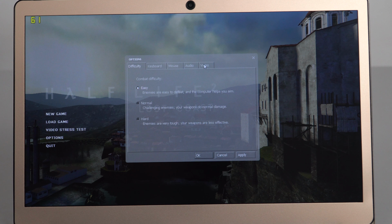Now I'm going to test out the N3450. This is way more common. This Apollo Lake is pretty much in everything. They don't really use the N4200 a lot because it's more expensive. So same settings again, 720p, lower settings. This is the stock 6 watts on the T-Bao 4. Let's have a look and see how this one performs.